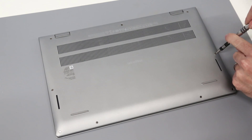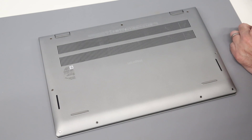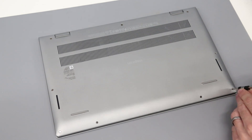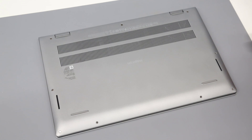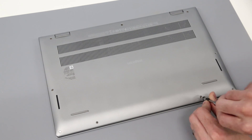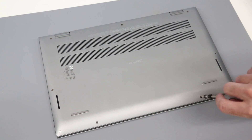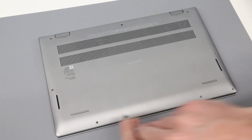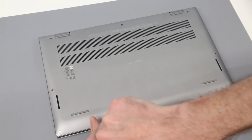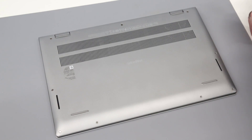To start with, we are going to go around. We have a Phillips 00 screwdriver head. We are going to go around the base, starting at the front and side, removing the screws from the base. In our tool set, we also have a new plastic pry tool, as it is going to be quite a tight fit on this base. By using a new tool, we are giving ourselves the best chance to get in there cleanly.